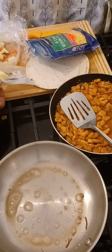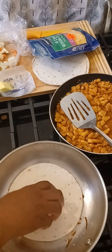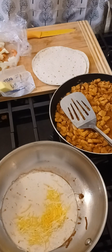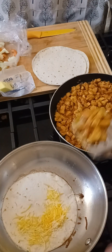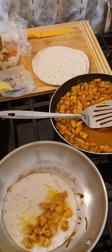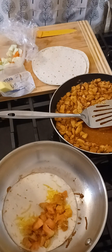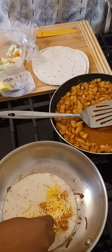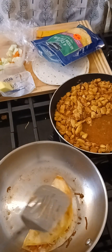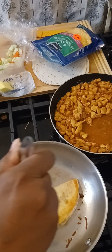Okay, it might be a little bit too high now. Let's see. Lower it a little bit there. And I place our flour tortilla down. A little bit of cheese. Some of the chicken mixture here. Some of the chicken filling. Again, the diced tomato. The cheese over this. And fold that over. Okay, you see how that got, so this one is already crispy. The filling is trying to come out here.